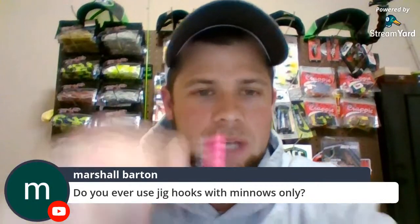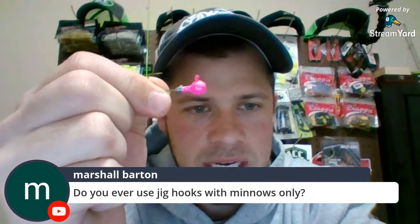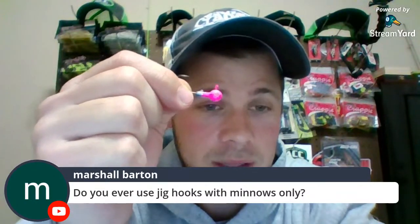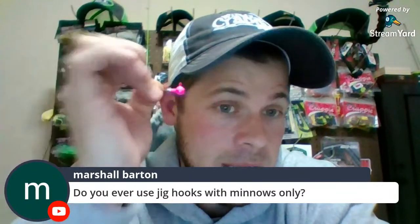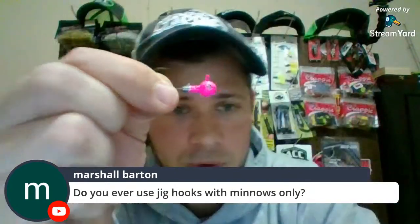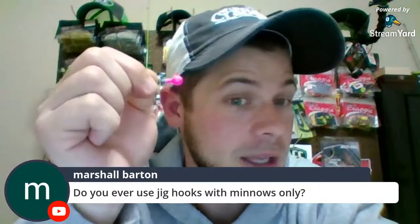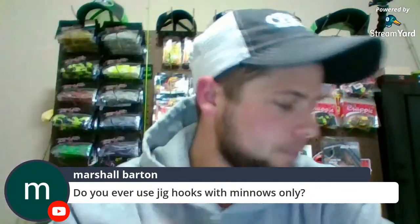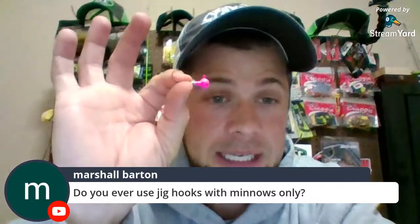So when you take a jig head such as this, an 1/8-ounce jig head, and actually this is the exact jig head that I was using on Douglas. It was a light wire jig head, pink. That is pink. It just looks funny because for some reason it's making it look glittery. It's not glittery. It's just pink. It is to me. I don't know if it is to you. But this is the exact jig head that I used.